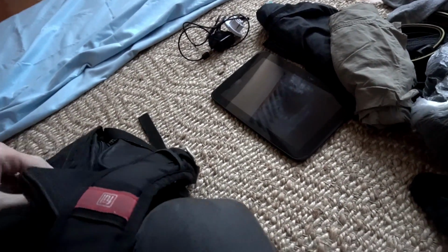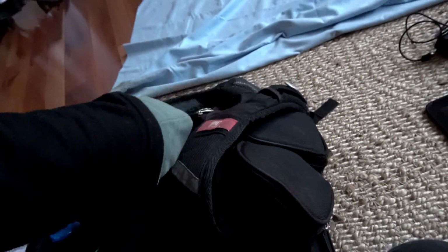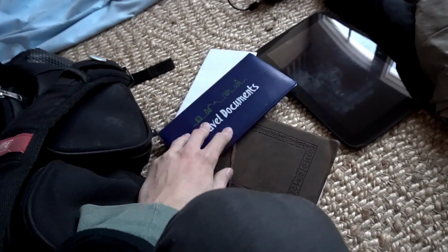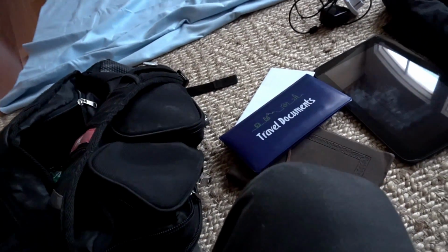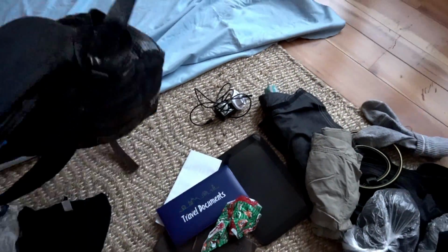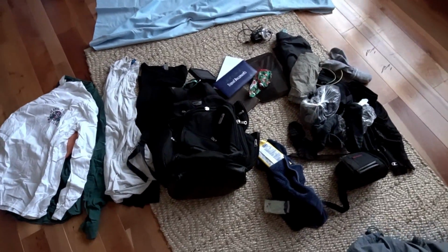And then I suppose the last things I also brought, if I can get this pocket up on the one hand, I brought a travel journal, which is big for me. I wanted to document the whole experience, and I'm super glad I brought that. And then just travel documents, so Eurail pass, passport, all that good stuff. And yeah, got some trash. That's really the whole packing rig. I'll stand up so you can see everything, but yeah, you don't need more than that.